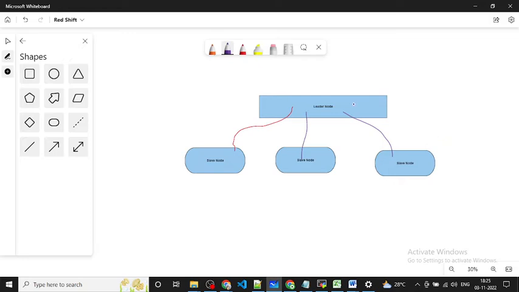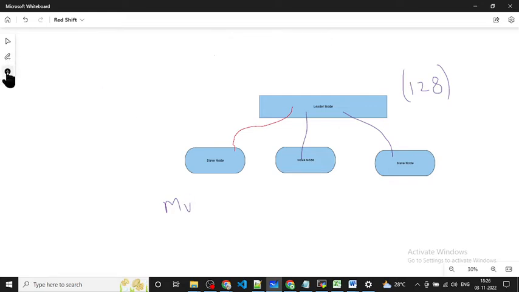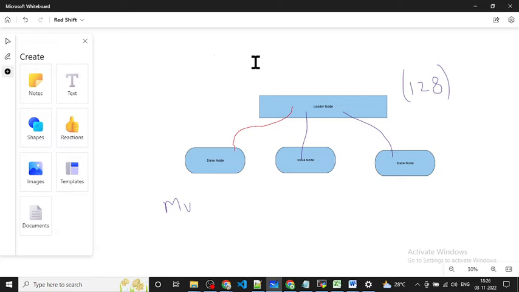Next, what is the number of nodes a leader node can create? It can create up to 128 slave nodes. So this architecture is called multi-node architecture.